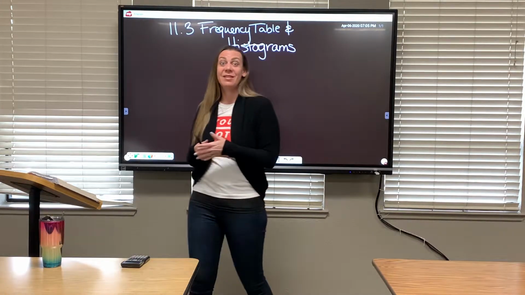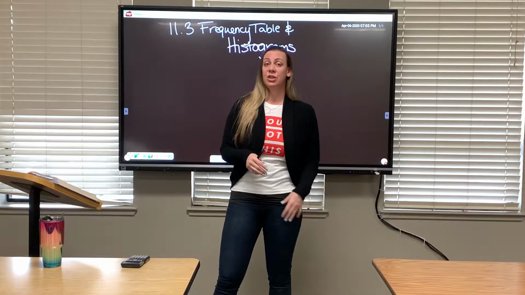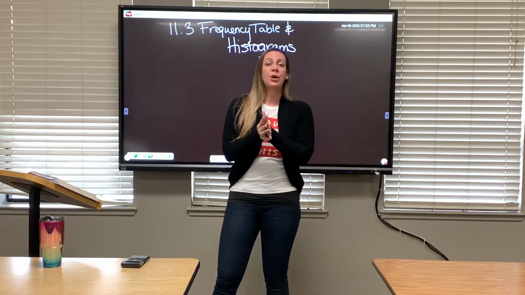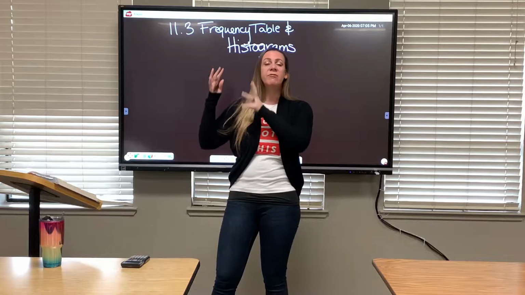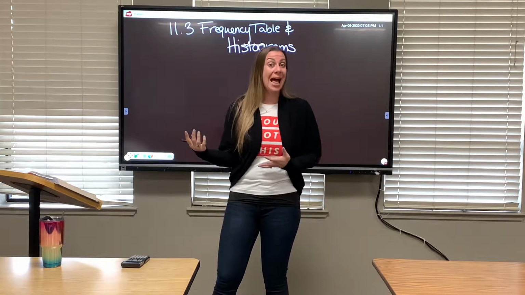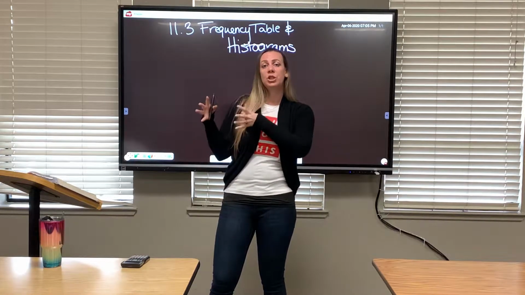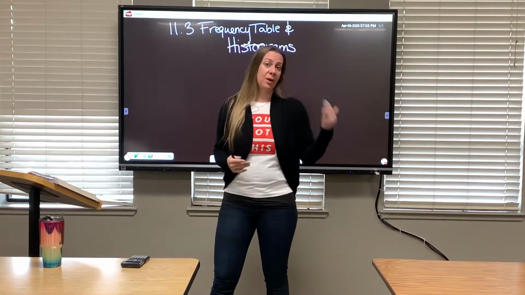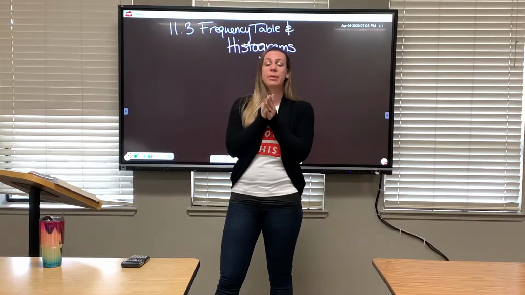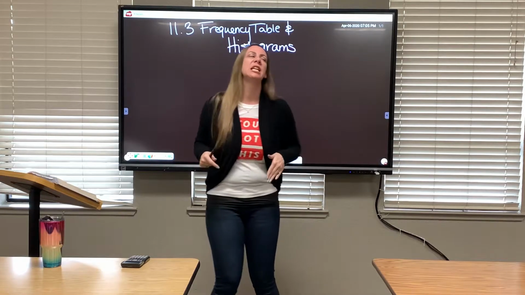Okay, we are back with 11.3, which is frequency tables and histograms. These are very similar to bar graphs. The only difference is you have a first step where you use what we call tallies in a frequency table. We're going to do that first, and then you create a histogram, which is a bar graph that's been smushed up. The bars are all smushed up next to each other.